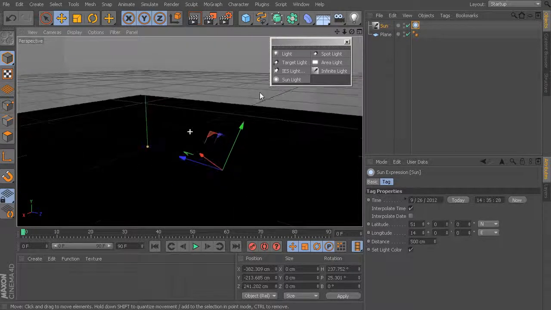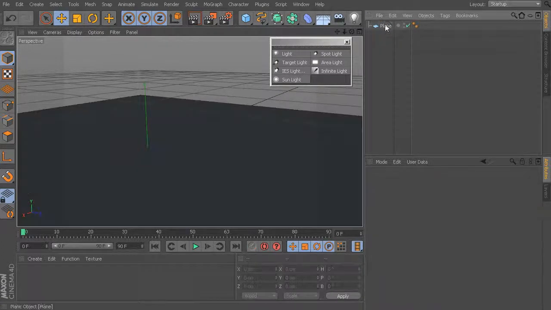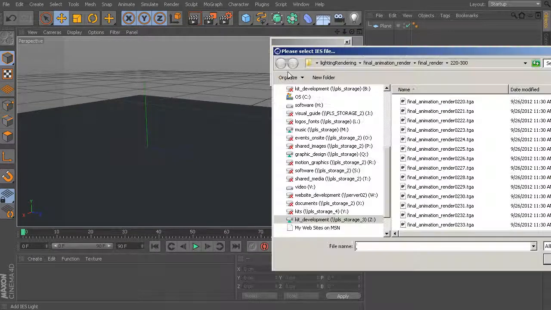Okay, so that's just a quick look at some of the different light types that we have inside of Cinema 4D. Now the one light type that we didn't talk about is called an IES light. This allows us to actually bring in light data, or an IES file, from a particular light manufacturer, so we can actually simulate light that is a very specific intensity, light that is maybe passing through a particular lens, again, all depending on the actual light manufacturer. And to use this, you have to have some kind of an IES light profile to be able to work with.